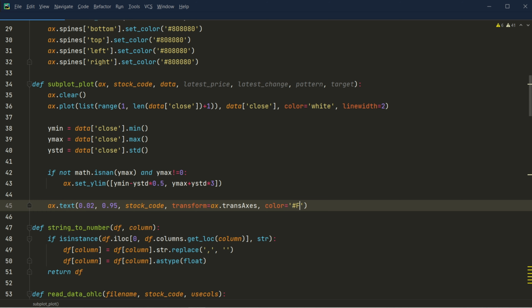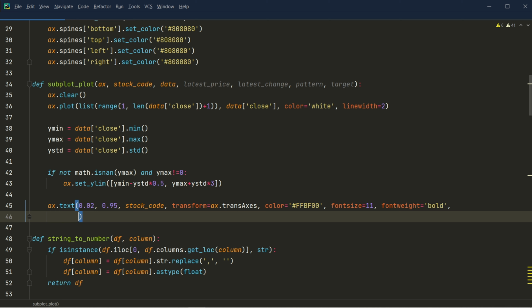That is the Bloomberg orange. And then the font size, that is 11, and font weight, try to bold it.